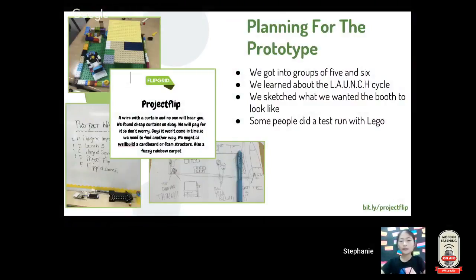Planning for the prototype. We got into groups of 5s and 6s. We learned about the launch cycle. We sketched what we wanted the booth to look like. Some people did a test with Lego.